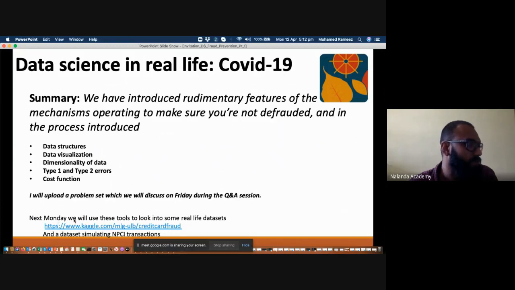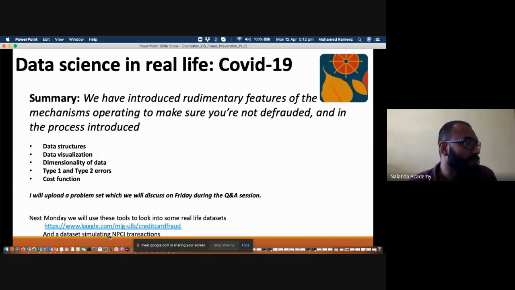next Monday, we will use these tools to look into some real life data set. One data set we will look into is found on this link on Kaggle called credit card fraud. It is apparently a real data set from a bank which has been sufficiently anonymized.